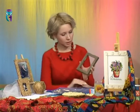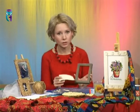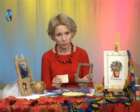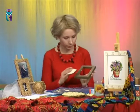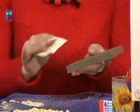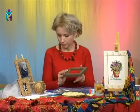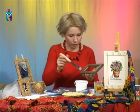So, we begin. If our frame is coated with any paint, it's necessary to use the emery paper. If you have simply wood, we put the filler on it. We emery our frame. The frame is ready to work. We take the filling on wood and we put it on our frame.